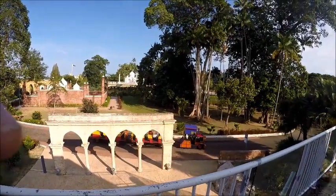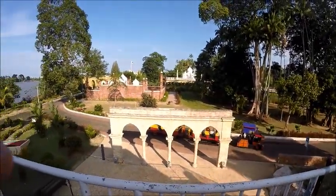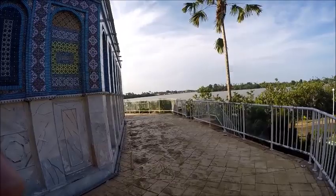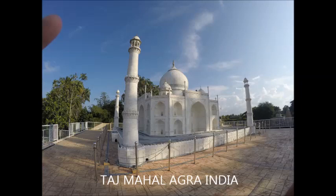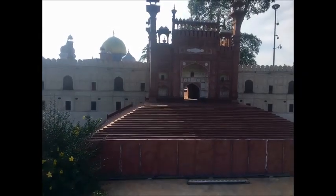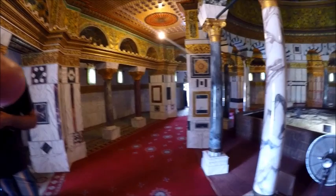Up on top of the Dome of the Rock replica we got to see the course of the tourist train. Notice the fencing around the mosque replica — it's not quite safe. I nearly stepped through the railing because there are many holes in it. My passenger and I took photographs. This is the Quba Mosque in Saudi Arabia. I had no idea what this next one was — it was singularly not impressive from the outside.